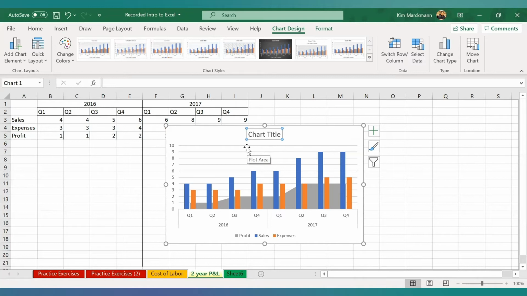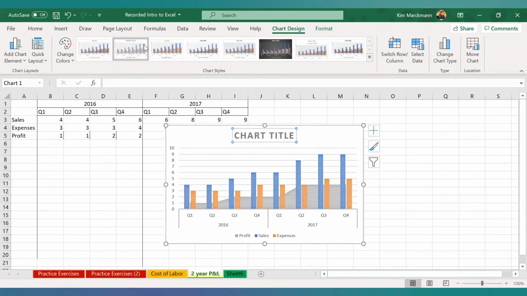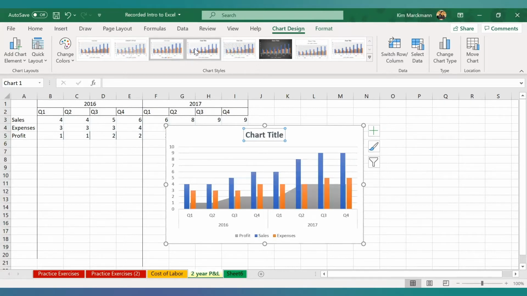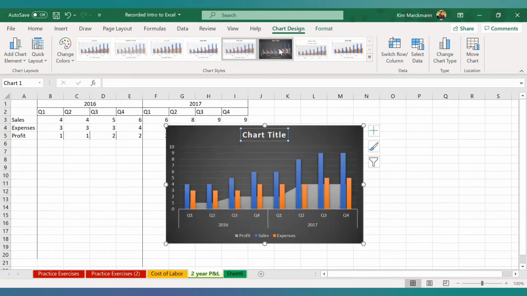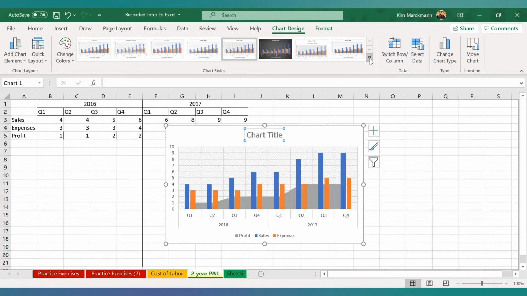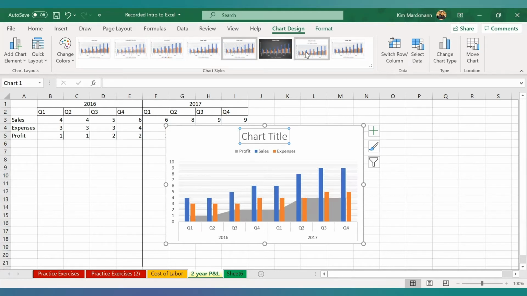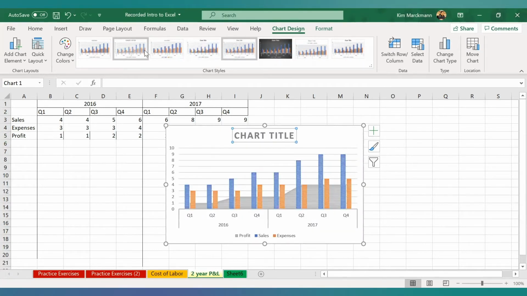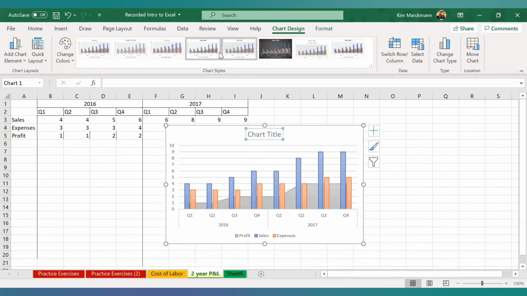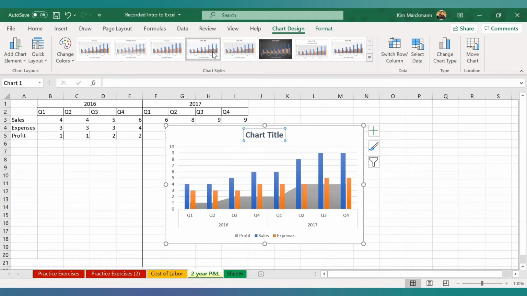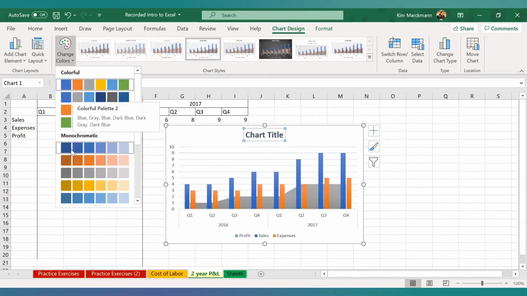And there are different ways to change the way the chart looks in the chart design tab. So in the middle here, you can see where I have the chart styles and I can click on different ones. You can see how it's changing. Lets you kind of preview it. And then here's this down arrow on this side. It says more. There's not really a lot more. Sometimes they have a lot more than others. It just kind of depends on which format you have. There we go. So that's just for an example. Maybe I don't really care for that color scheme. So you can see here, this is a little bit more monochromatic here.